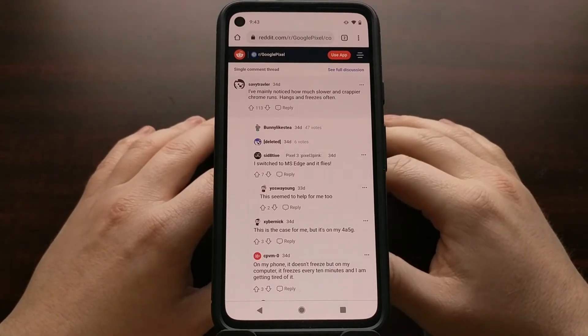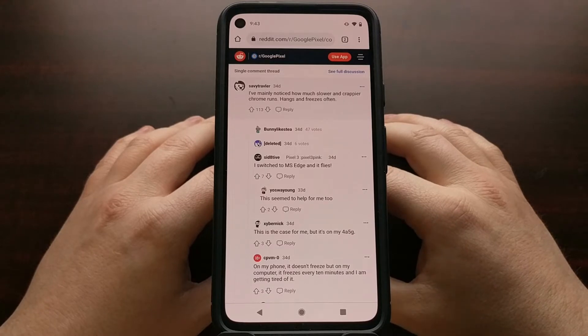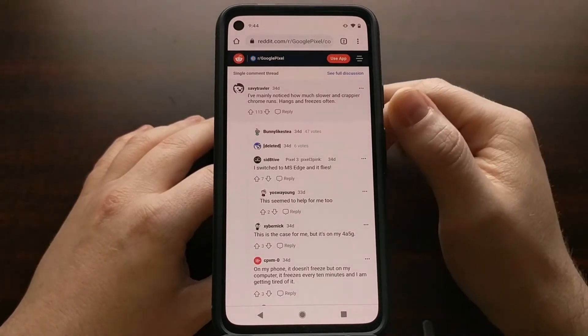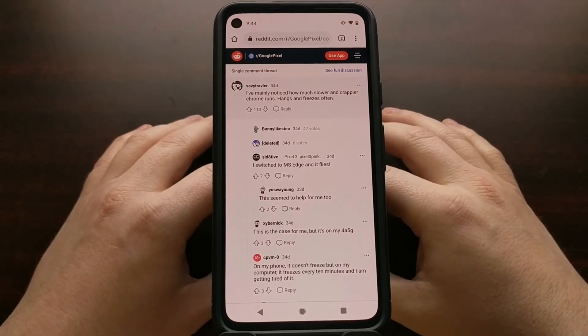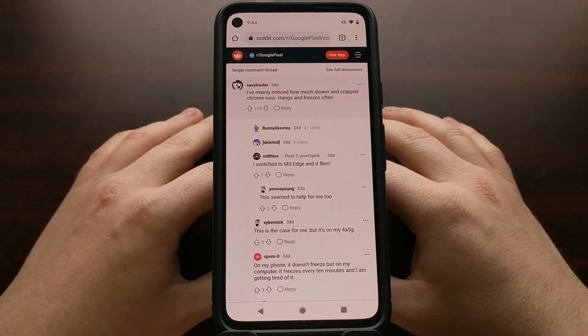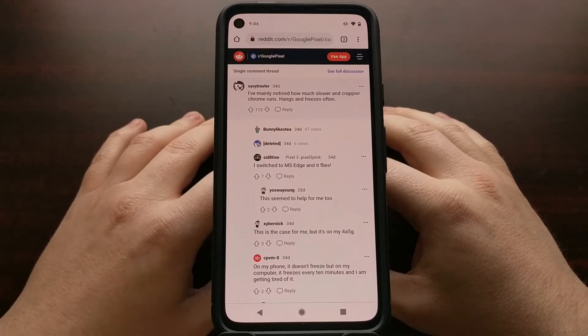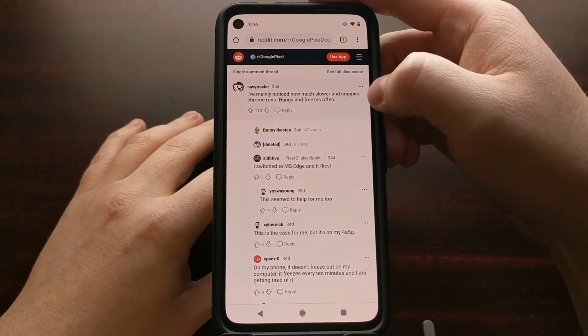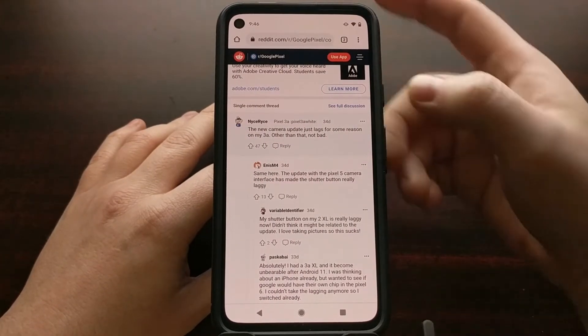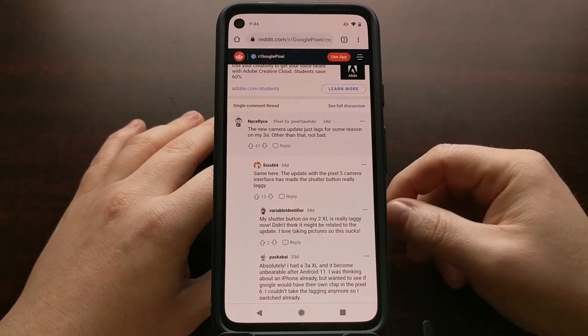I want to offer a couple of recommendation suggestions. I know people hate hearing 'perform a factory data reset,' but that's usually the best-case scenario — it's quick, easy, and almost 100% will fix these weird issues. However, we don't have to do that. There are ways to fix these issues by going into the application settings and wiping out the data and cache for Chrome, the Google Camera, or really any first- or third-party app ruined by the Android 11 update.